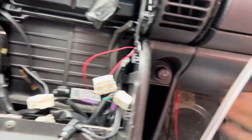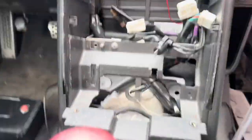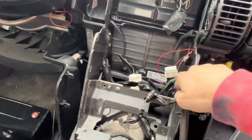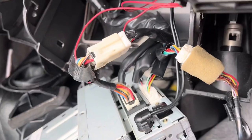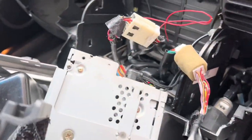Just get all this stuff. Oh, I forgot I put the bolts back in here, so we're gonna take those out. Just gonna get this. Alright, we're back apart, so I'm gonna start plugging these connectors in. I'm gonna do that off camera real quick, and then I'll set it up so you guys can see me putting it back in. All our connectors are plugged in, so we're gonna set this camera up and push everything back.